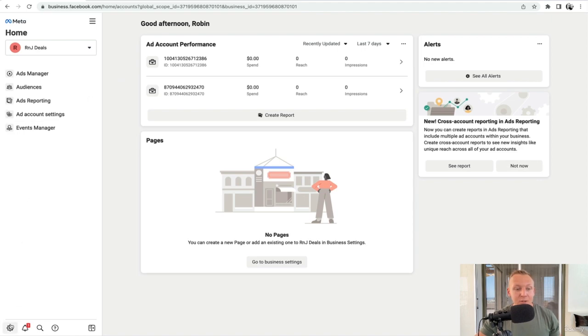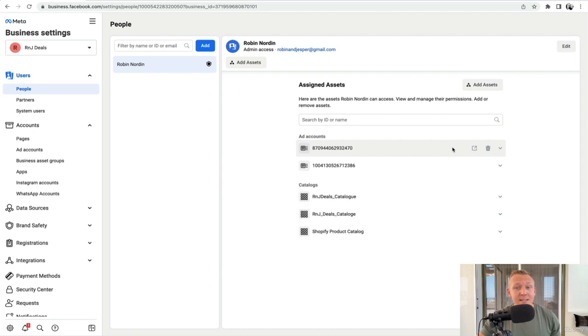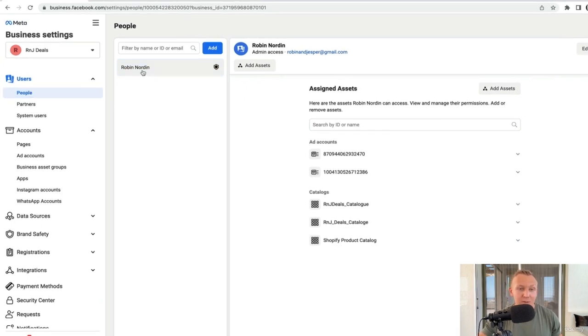Then we're just going to go to the lower left corner and click on business settings. Yours is going to look a little different from mine because this isn't a new account. Yours is going to be new, so of course you're not going to have anything here. We just need to do a couple of things before moving on. The first thing we want to do is make sure that we ourselves are connected to this business account. And of course, that's going to happen by itself. So you can see here's the business account and here's the people, that is me, connected to it. Okay, so I own it. I can rule it. You can also add multiple people, but we don't need to do that.